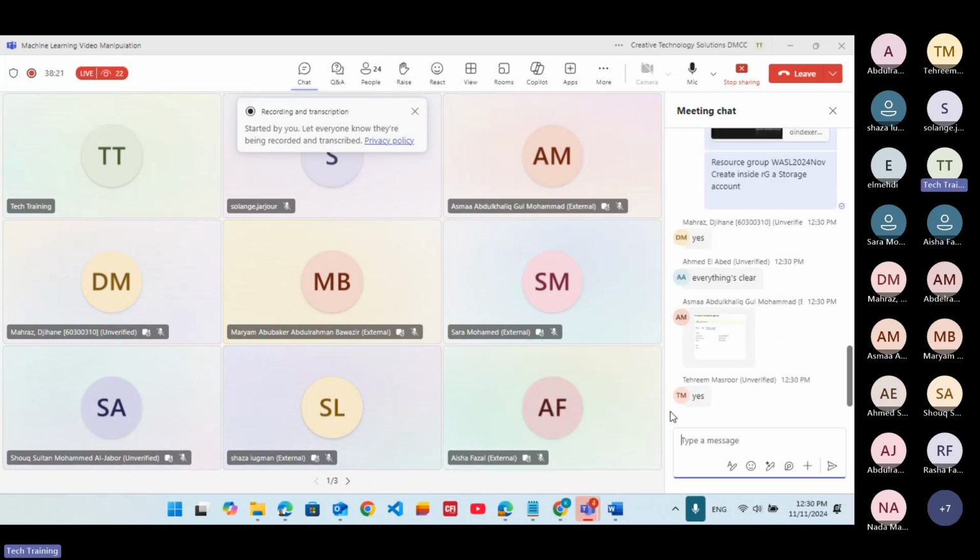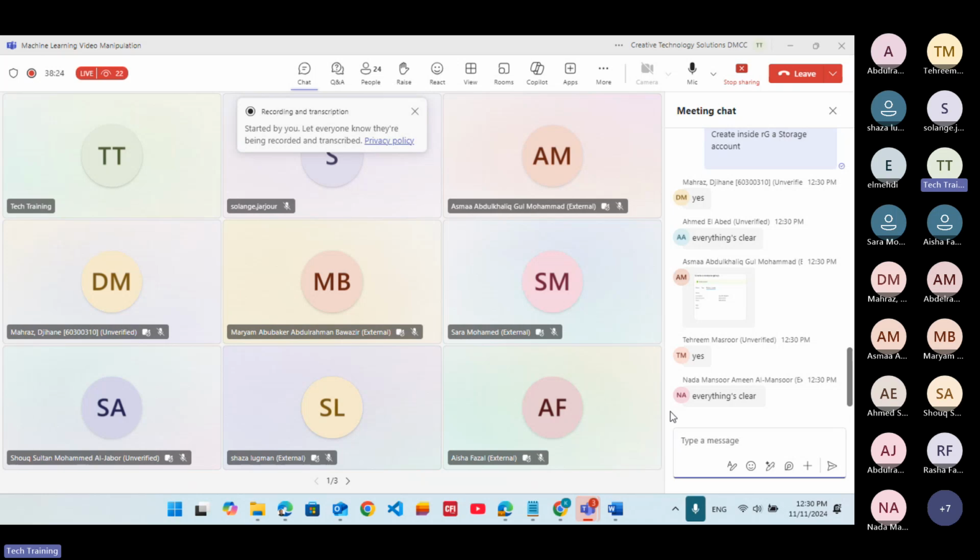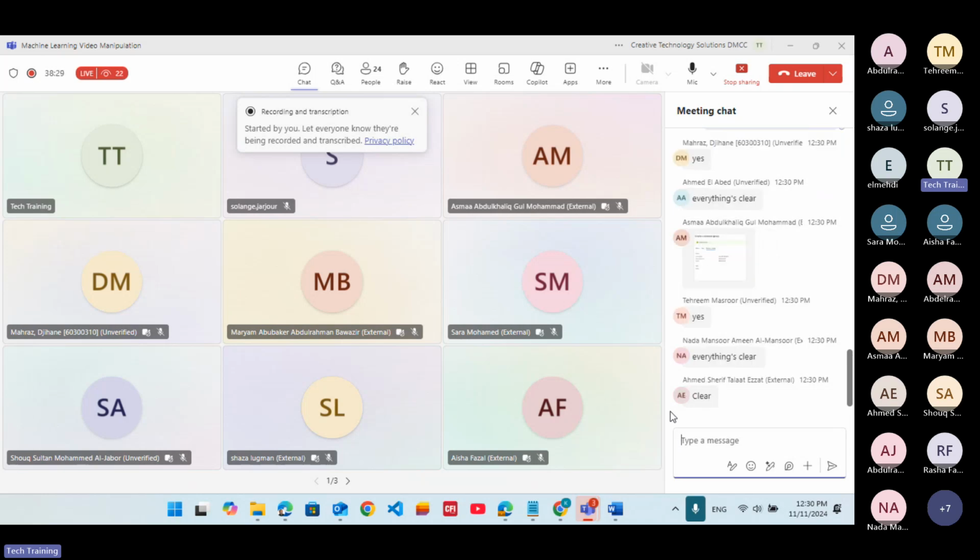Now, what else do we need on our computers? We need an environment that will help us perform the tasks that we need. What is the environment? We need to have some language that we are going to use. The preferred language that I like to use is Python. So I would need to have Python ready on my computer. I would need something else, which is, let me type them, Python environment.